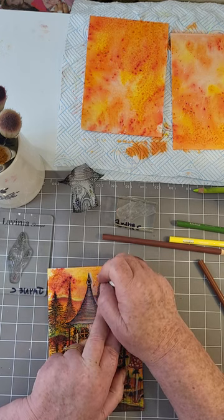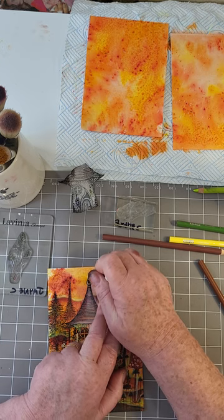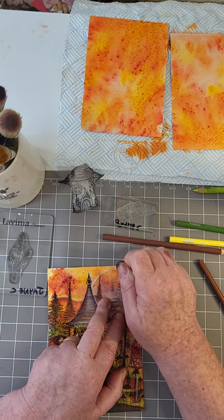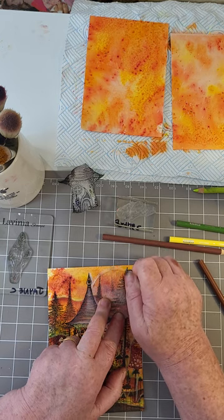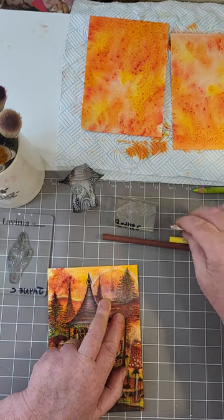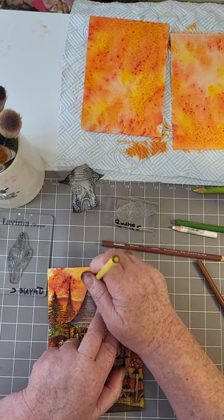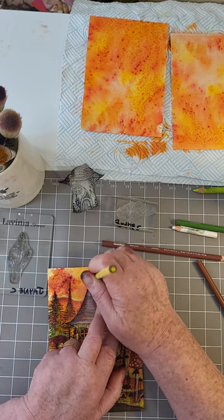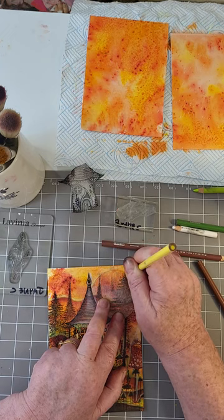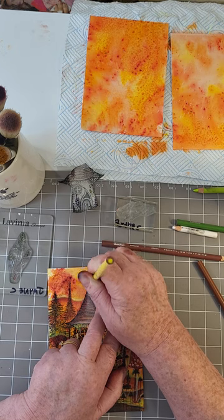I'm just going to whiz around that in white. I'm not doing a definite harsh line. There will be a line, but it's not a particularly harsh one. I am sticking with still my circular motions. I haven't actually just drawn around it. I'll put the white on because I'm going to do this in yellow. I haven't got a point on my pencil. It's fairly blunt. I've got it upright. And I'm just adding circles.